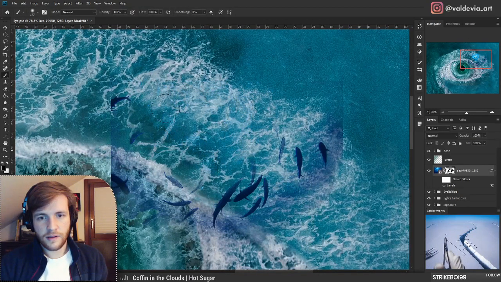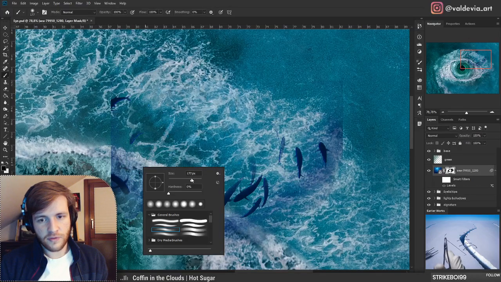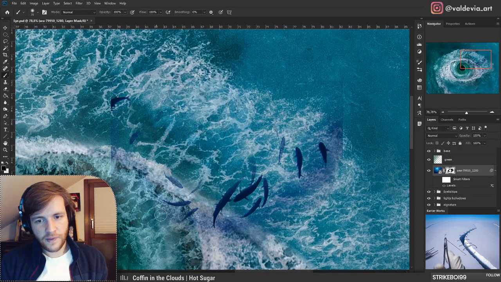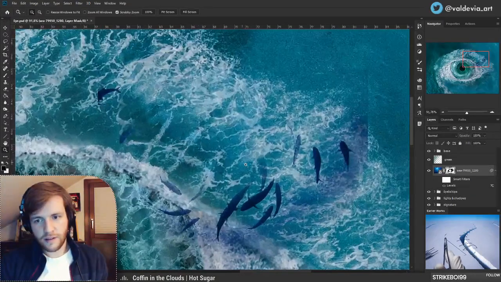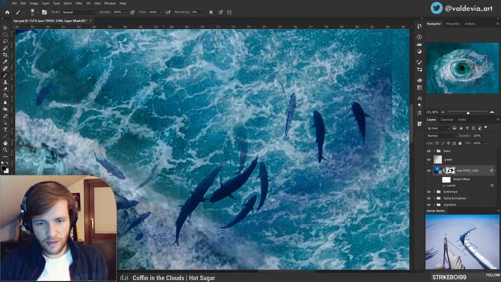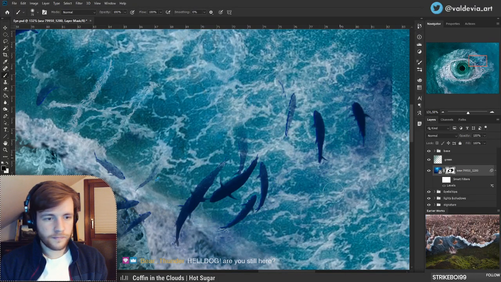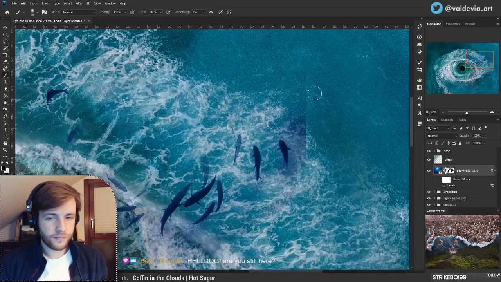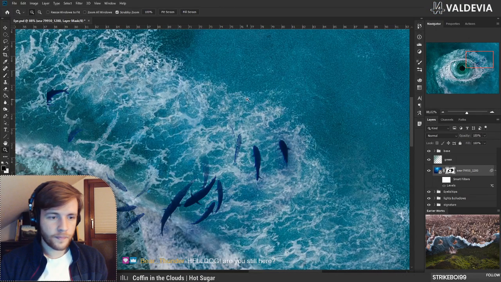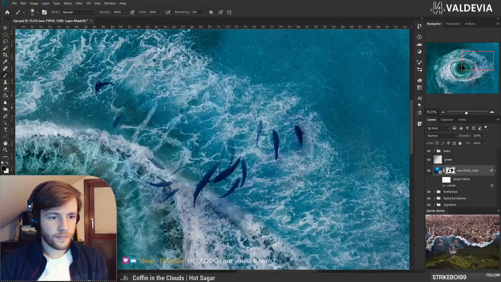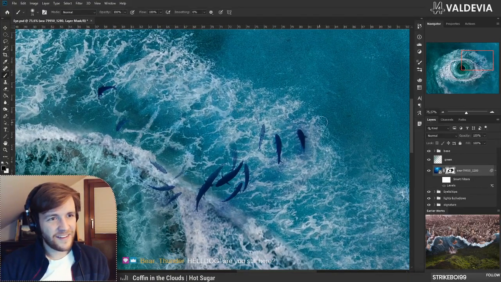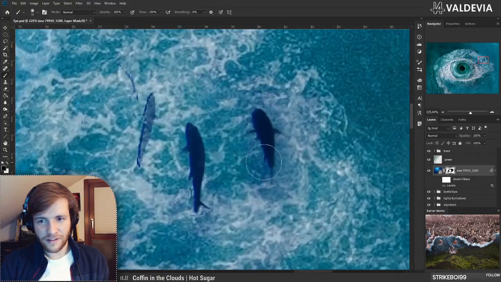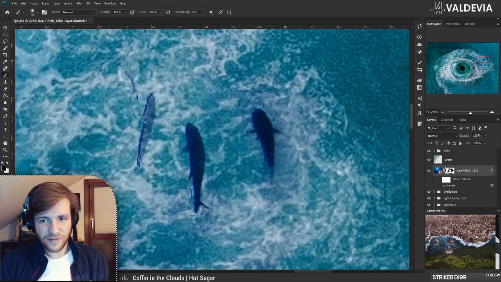Better to do it in a few steps instead of trying to do it all in one. It's not gonna be really easy in this picture. Hot dog, I don't know if he's still here. He was out a few minutes ago.